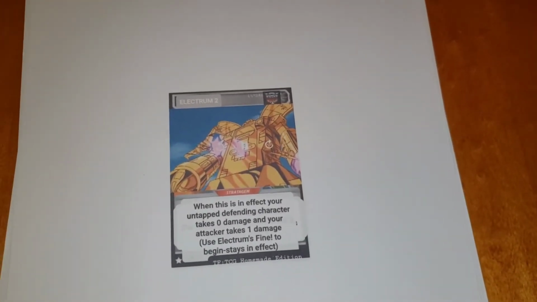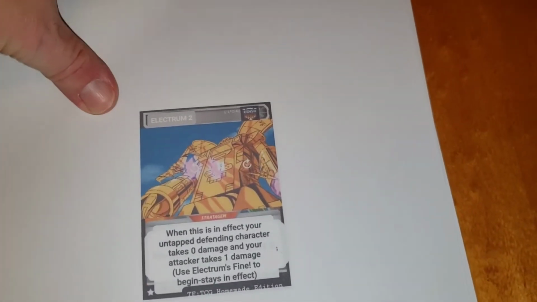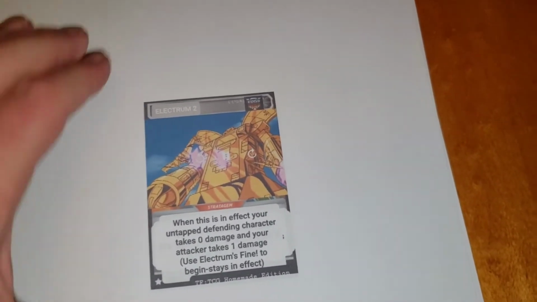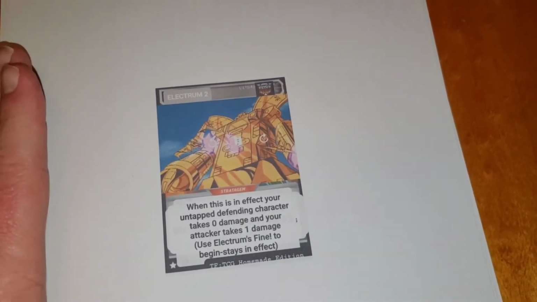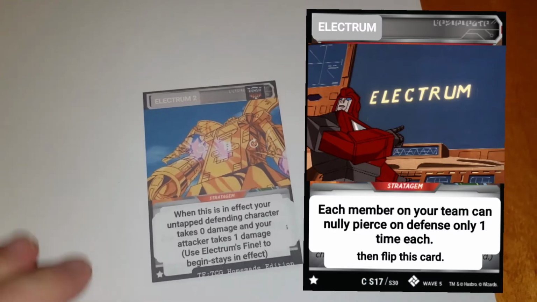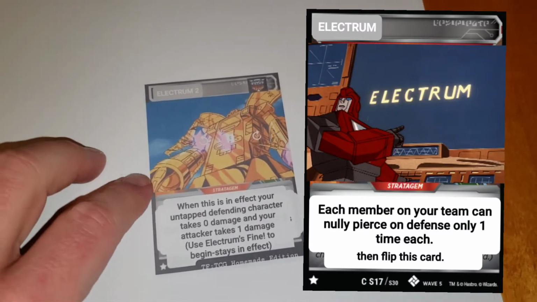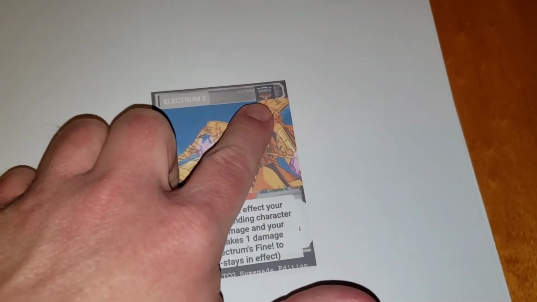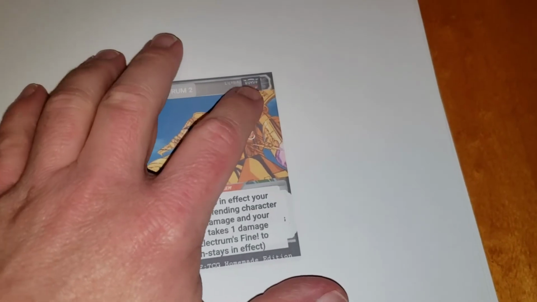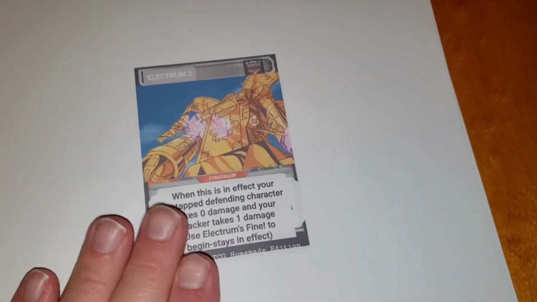I don't think I've shown this one off. Originally, I have one Electrum card that I think I've already shown off. I'll put it right here. I'm pretty sure I've shown that one already. And I originally was going to do an Autobot version of Electrum 2 and a Decepticon version of Electrum 2. And I'm like, I couldn't take this off. So this is for any faction. Anybody can have Electrum 2.